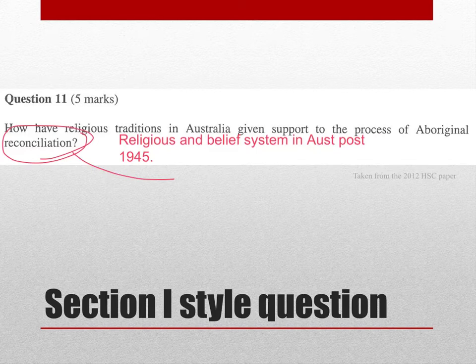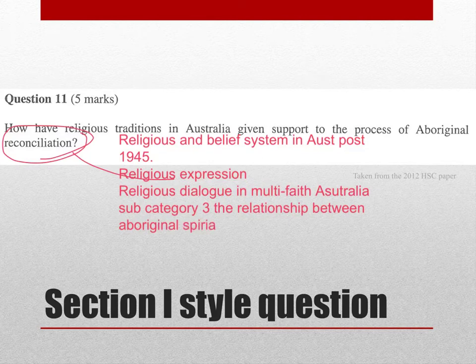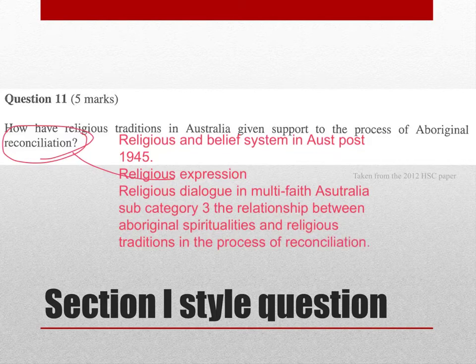Alright, and it actually is hit under the second component of study, which is religious expression in Australia, 1945 to the present, and it actually comes under the last dot point, which is religious dialogue in multi-faith Australia, subcategory 3, the relationship between Aboriginal spiritualities and religious traditions in the process of reconciliation. Boom.